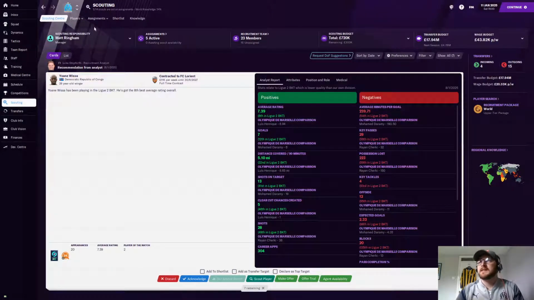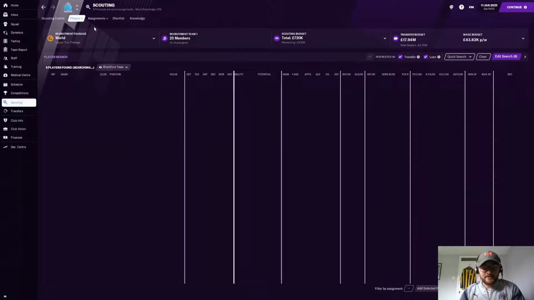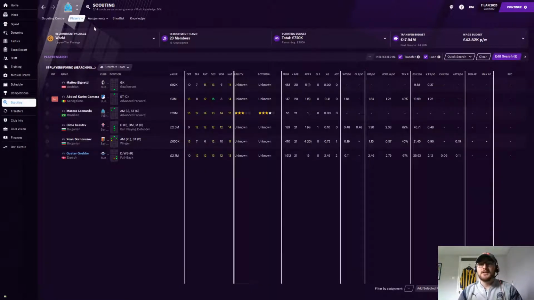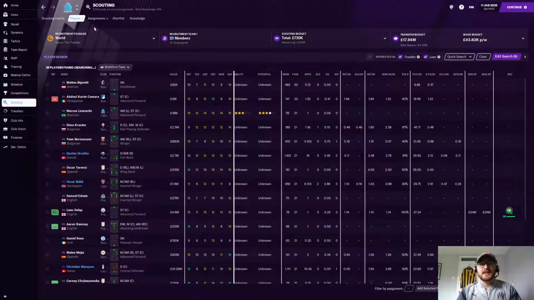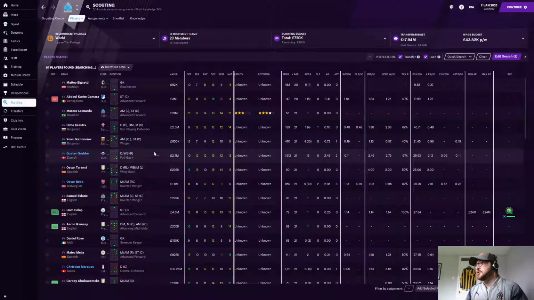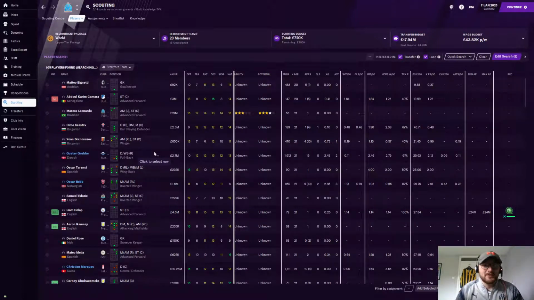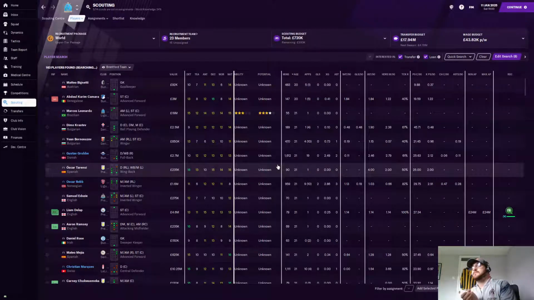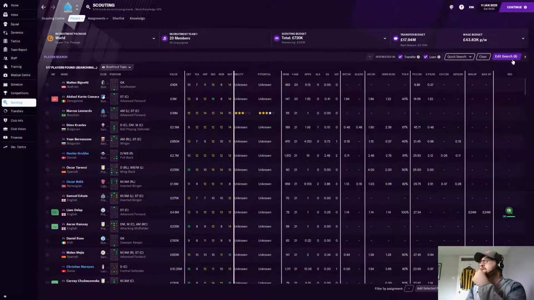So I'm just going to load up the player search feature here, which is a brilliant feature. For those who don't know, it shows absolutely everybody within your world knowledge. So if you've got 95% world knowledge, it'll load up 95% of the database that you know. What I've gone ahead and done is I've highlighted those interested in a transfer, because there's literally no point in doing it to those who aren't. As you may have seen in the past, I change with the little pinwheel here, I change that to unsure, because they're the type of ones that, you know, you just go, yeah, mate, there's a little extra tenner, and they tend to say, yeah, nice one. So that's what we're going to do with that. And then once that's done, you can filter away.